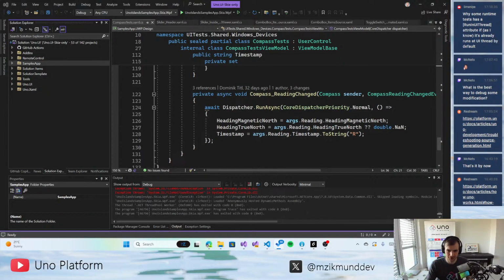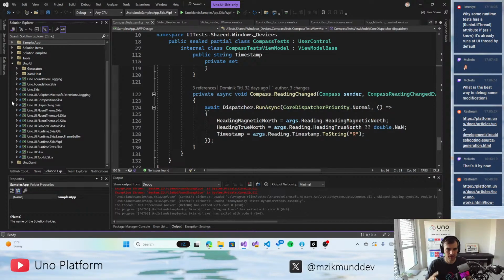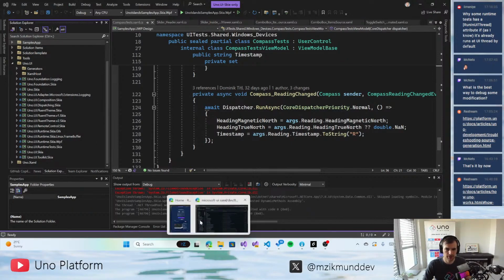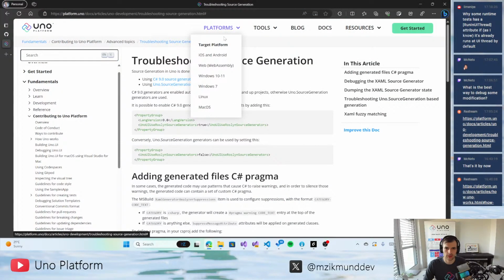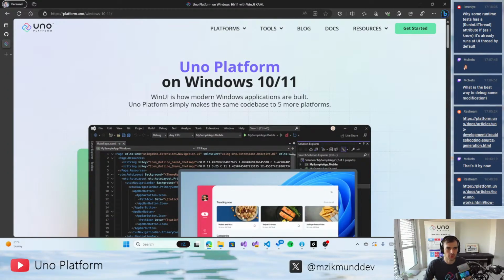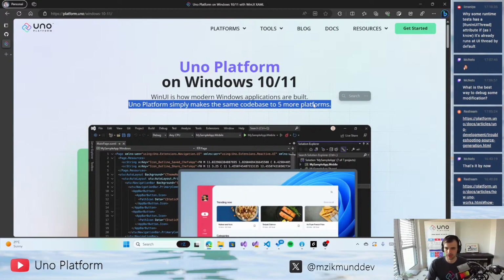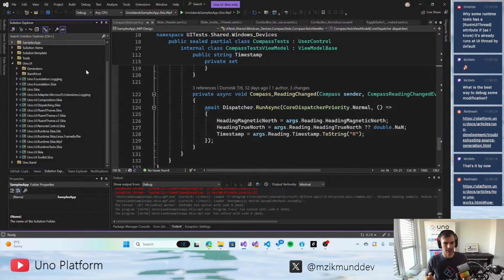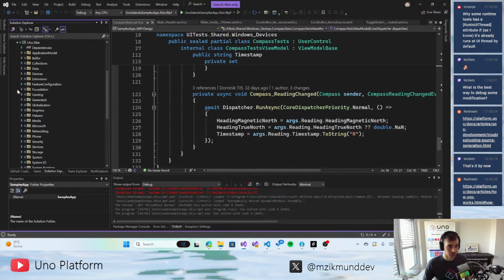All right. So what I want to do before the tests, I want to just show you the basic structure of the solution and how features are implemented. So one of the promises of Uno platform, and I think that's also on the web page there, Windows 10 and 11, maybe there. Yeah, that Uno platform simply makes the same code base as you are writing for a Windows application run on more platforms. So all the other ones like mobile and WebAssembly and Skia and so on. And we achieve that by having the same namespaces, the same public API surface as Windows. And if we were to maintain this manually, it would be a terrible, terrible nightmare. So we want to avoid this, of course. And we have a special feature just for this purpose.